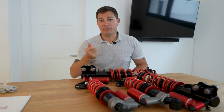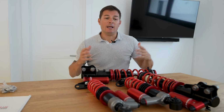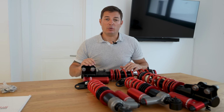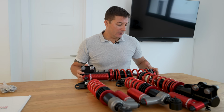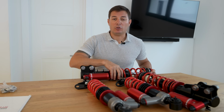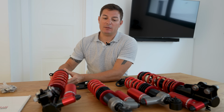And also, you can invert them because, for example, if you're running Wisefab or Workline front arms and you're already dialed in with your camber, and then you change the height, you can also just put this on 0 or invert it in order to get rid of any excessive camber you may have. So this is a very, very intelligent thing. And of course, it's used on all the proper race cars, and this is the same way camber is dialed in on the WRC cars, because they tend not to use adjustable arms, because they introduce a factor of possible misalignment between the sides of the car.